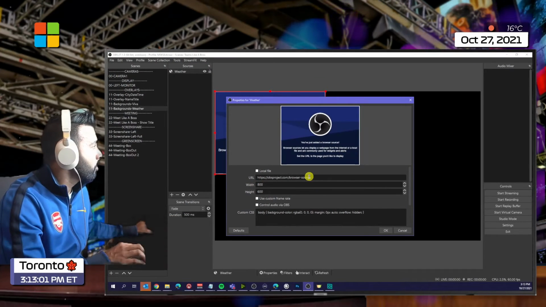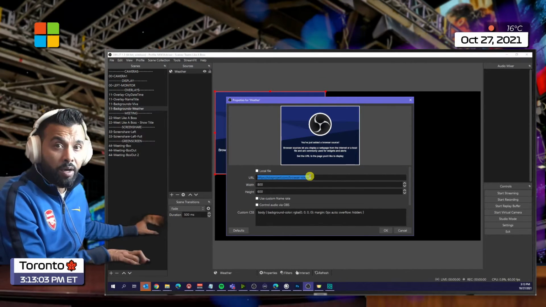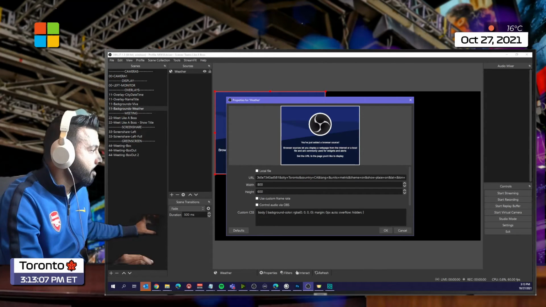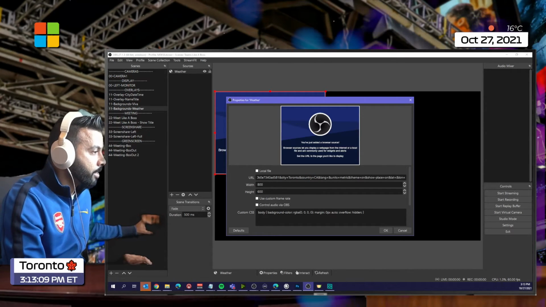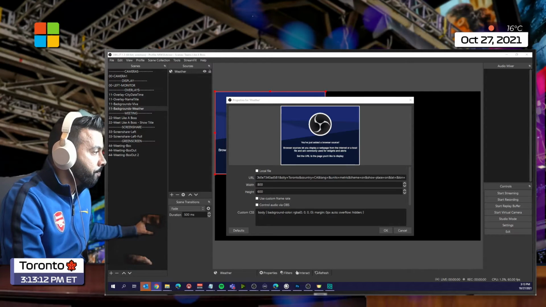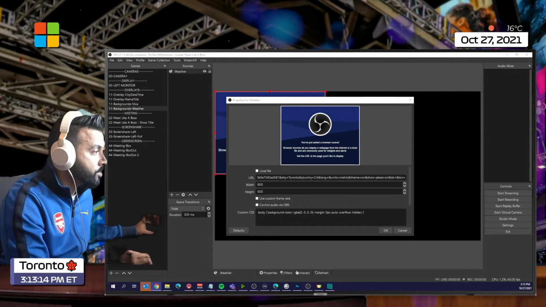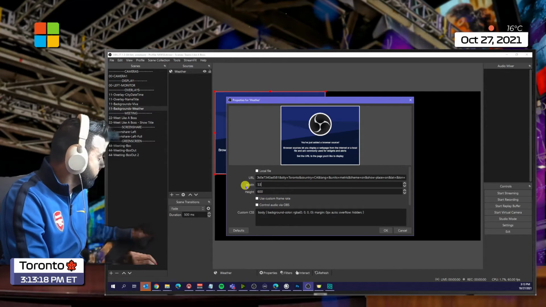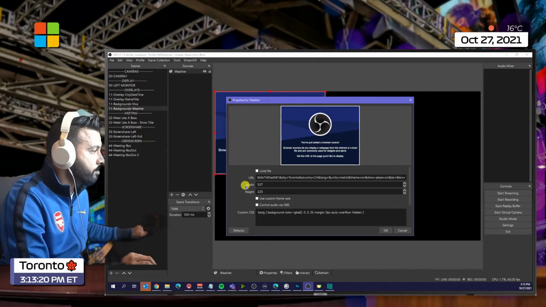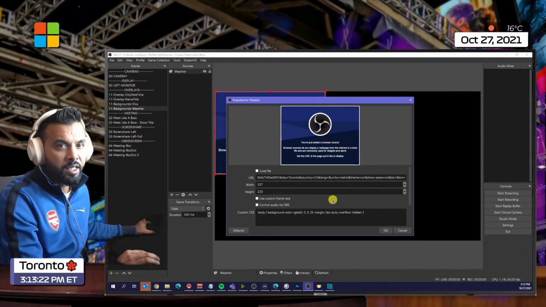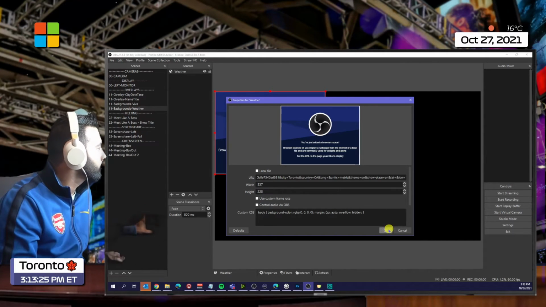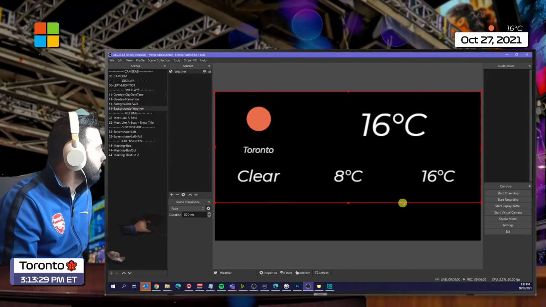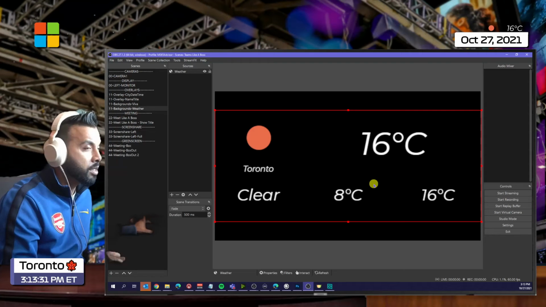And in this window, in my memory, I have the URL. I'm going to paste it. I need the dimensions from the website. So quickly going to check and see what they were. Okay, it's telling me 537, 225. So here's my width, 537, and the height, 225. Now I could have left the default, but there's a lot of space around it. Click OK. And what we see here is the weather. Nice and big. I'll put it up there.